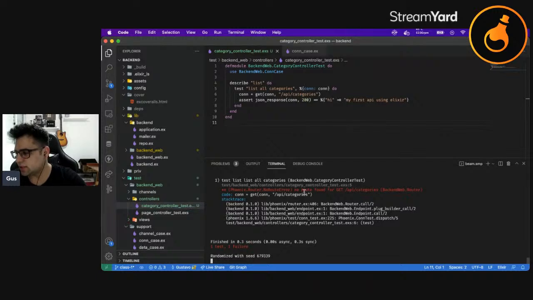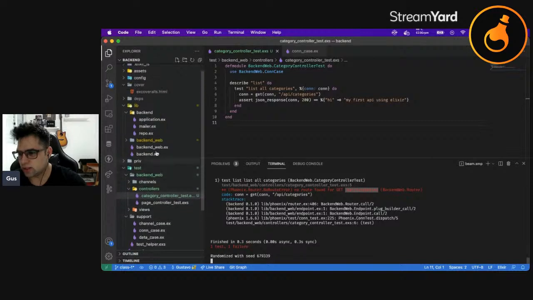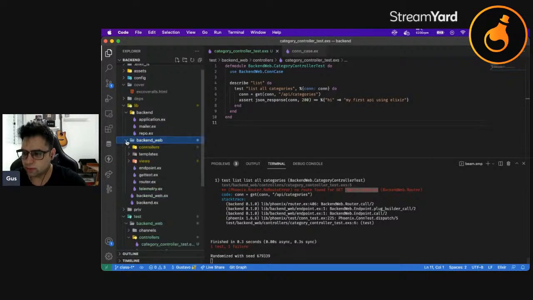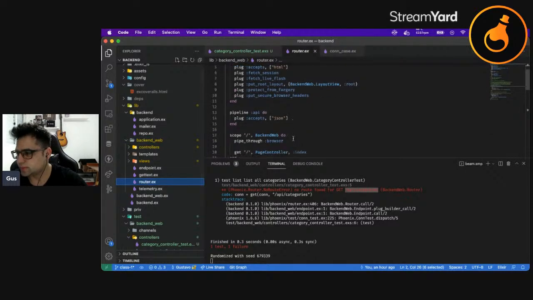And now this is complaining that there's no route found, API categories. How can we provide this path to Elixir? One of the ways to provide this one, you need to open the folder called backend_web router.